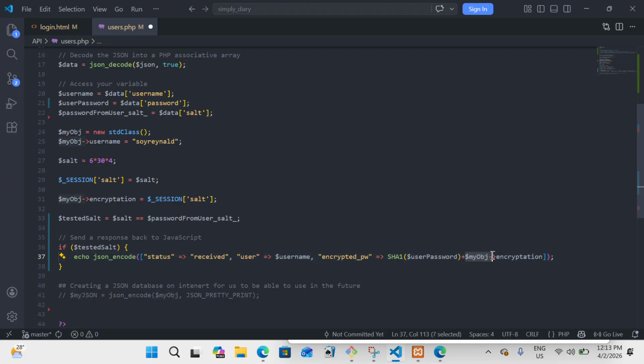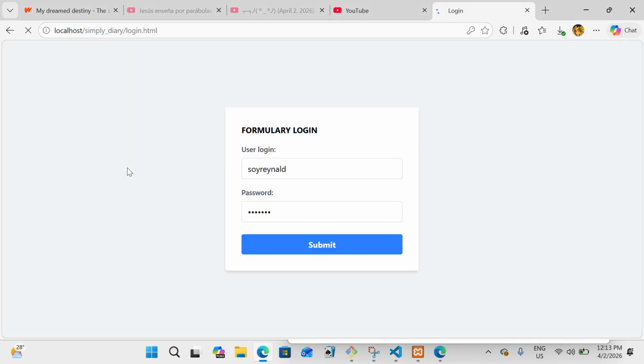If it allows me to use the object itself in there, I think that it won't be a problem because it is kind of a variable. But just in case, we could just change to this, which is going to be the same, but I prefer to use the object instead of the session because sessions are a matter of space and importance. This is more important than just an object. I don't know if you get it. I mean, this on the disk space is less important than this. Got it? Let's refresh and try this again.